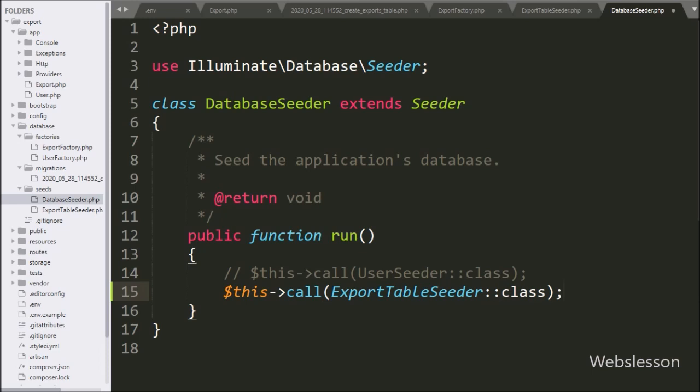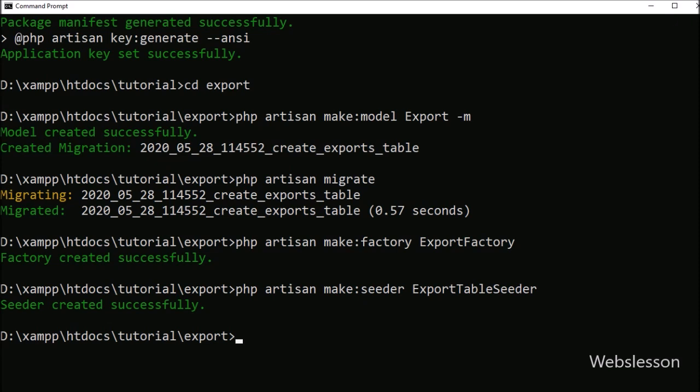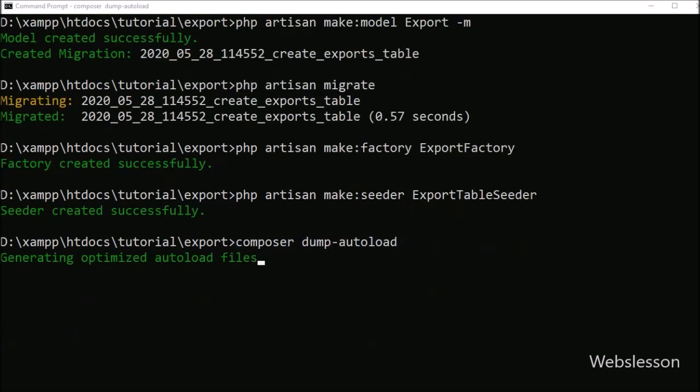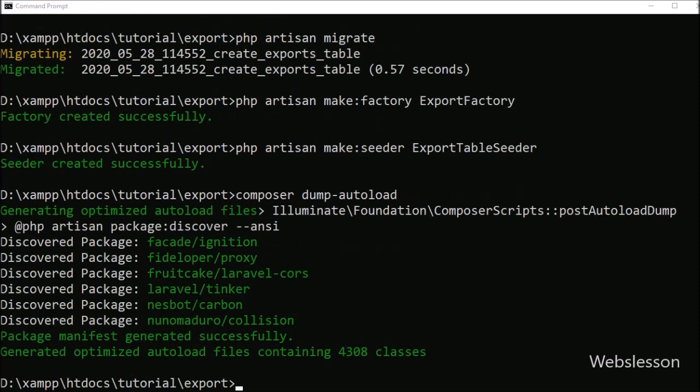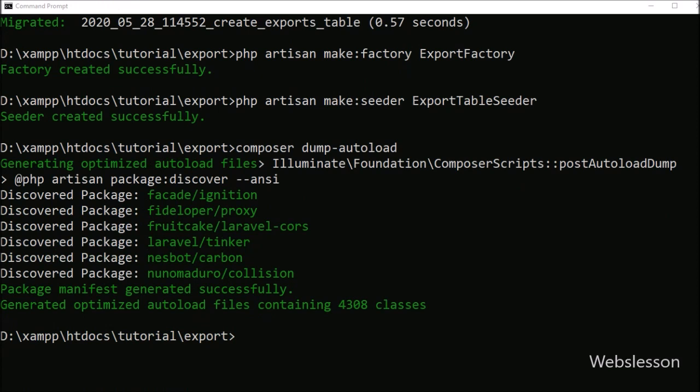Now we want to execute this DatabaseSeeder class. For this, we have gone to the command prompt, and here we first write the composer dump-autoload command. This command will regenerate the list of all classes which need to be included in the Laravel project. After this command, your migration of fake data will work properly.